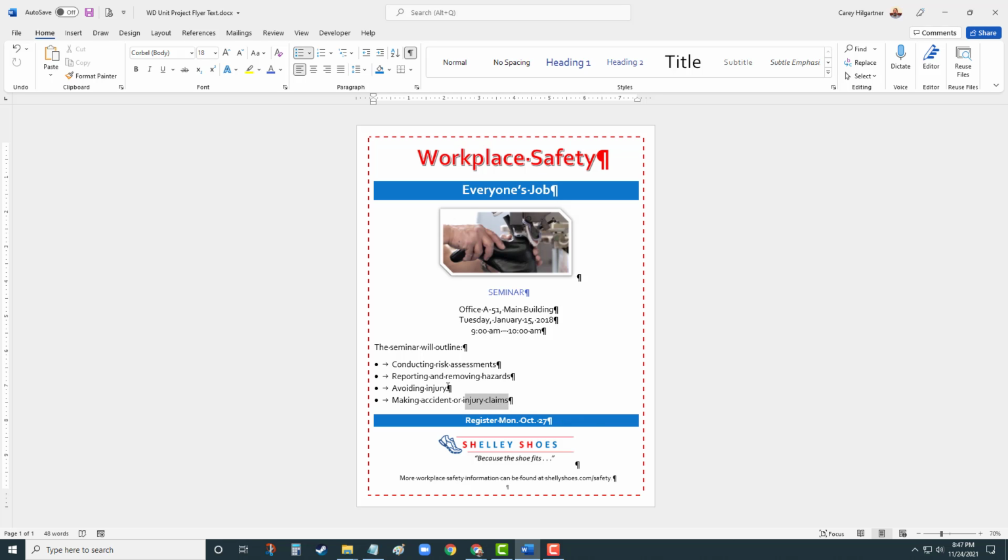The last thing we have to do is we're going to take this section here, this text, and we're going to move it to the middle. We're going to make it all fit appropriately. So we're going to drag it here on the ruler. We're going to make it line up with the picture edge real nicely. There we go.